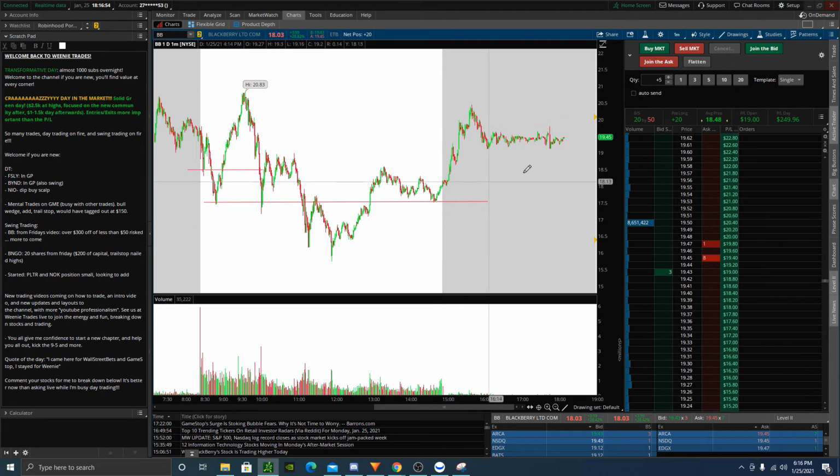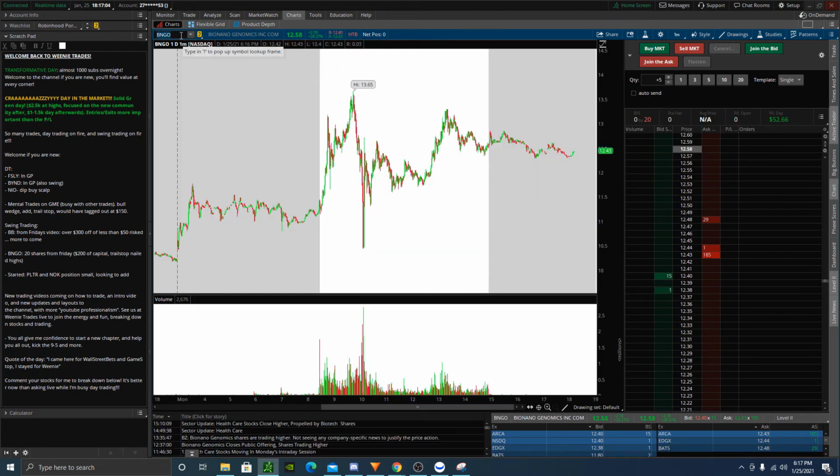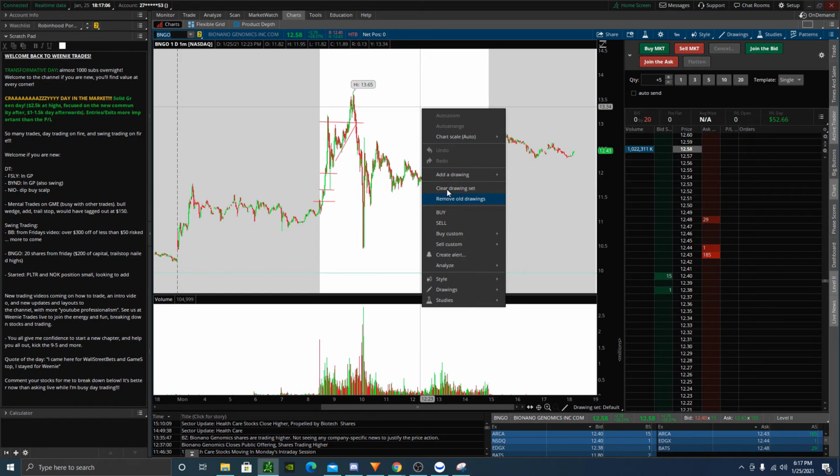We close the day above 18, I go ahead and buy some shares. We're up on those shares, but that doesn't matter as much. So that was BlackBerry. Really good trade on BlackBerry. That was super fun. BNGO was a similar type thing. BNGO, we only had $200 of risk in this.